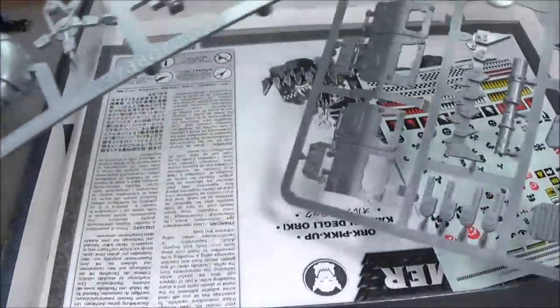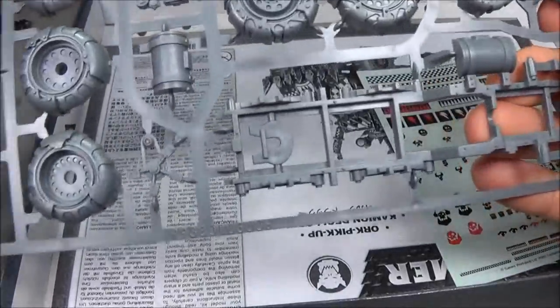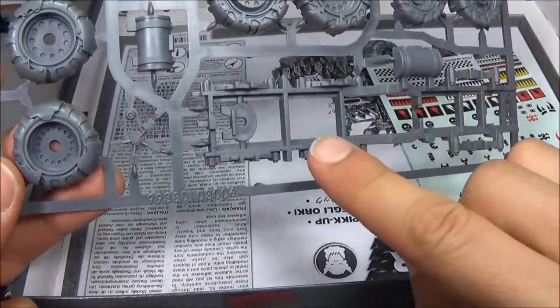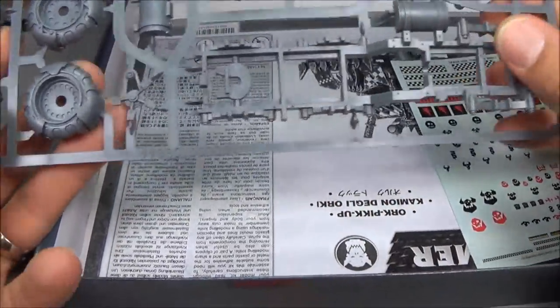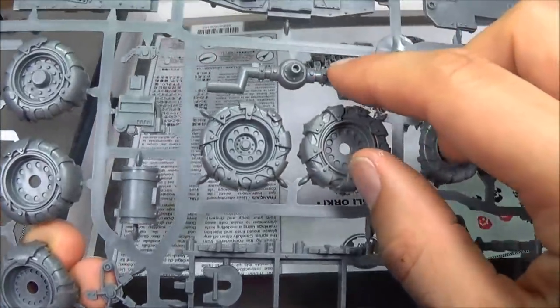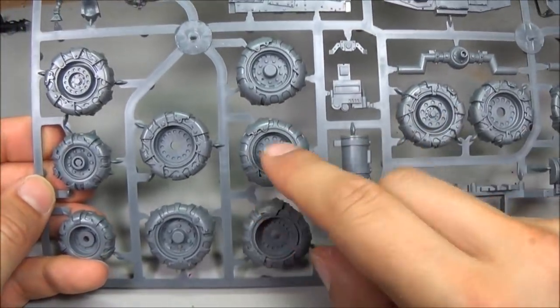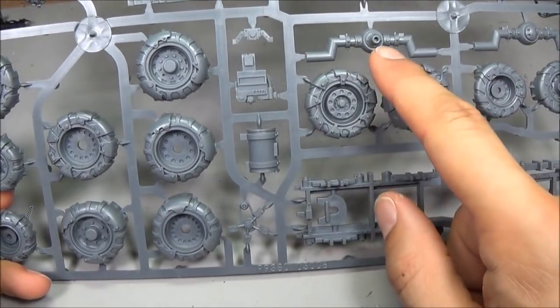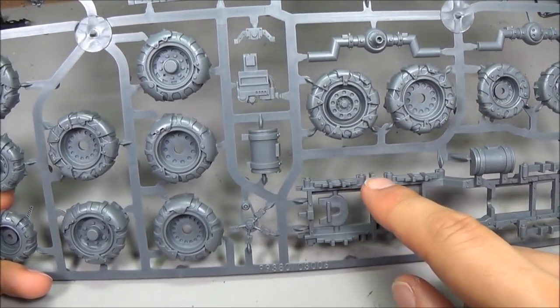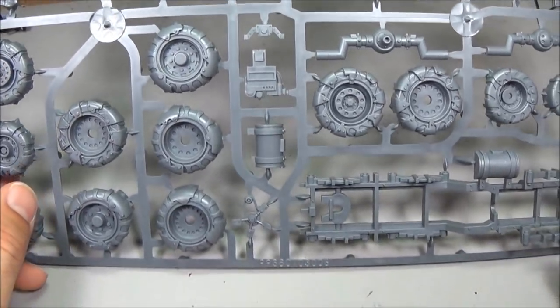The main part I'm concerned about is going to be the wheels and the chassis. For each big gun, I'm going to cut the chassis down so that I have each section — I'm going to have the axle, a set of wheels. There are different size wheels, so I'm going to have to match up the sizes, take the axle, put it on there, cut this down a bit, and that'll be the main part of the gun.